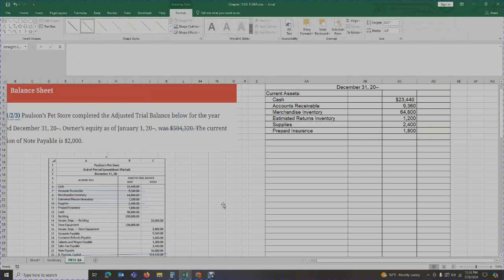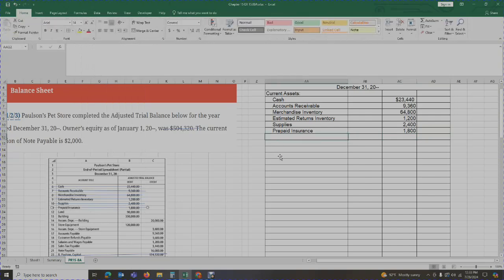Now the next asset we have is land. Is land going to last us more than a year? Yes. Is it easily convertible to cash? Well, sometimes it takes time to sell this piece of land. Okay, so land falls under a completely different section, which is my property, my plant, and my equipment. Okay, this is for your long-term assets. Those fall in a different category. So from that point forward, it goes into a different section.